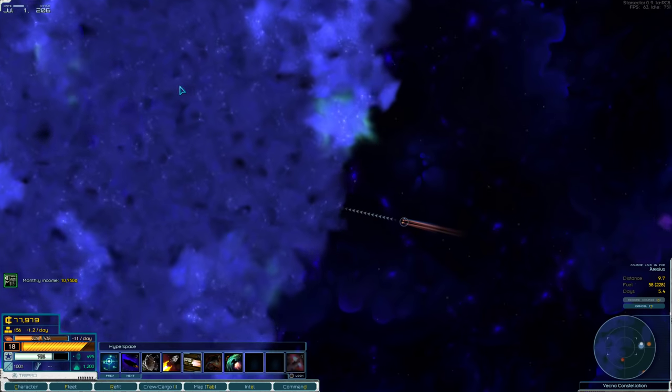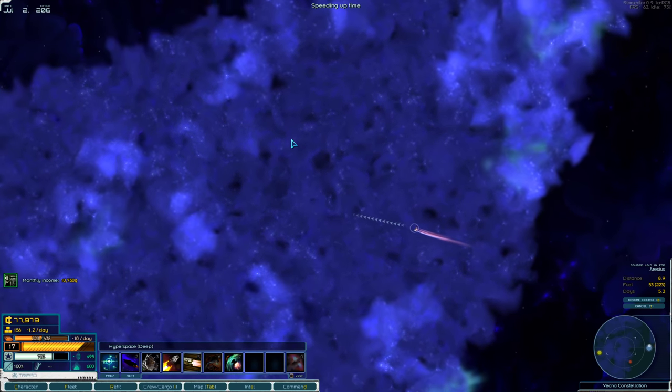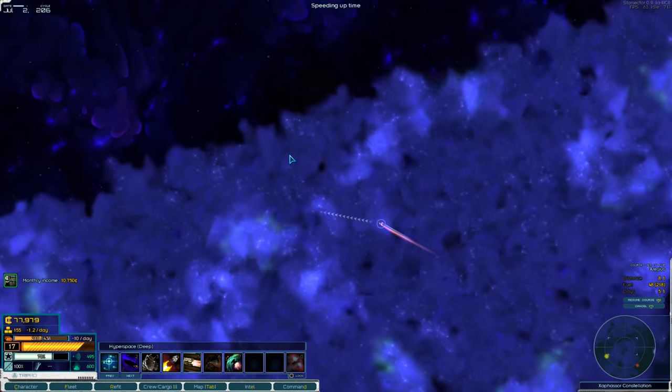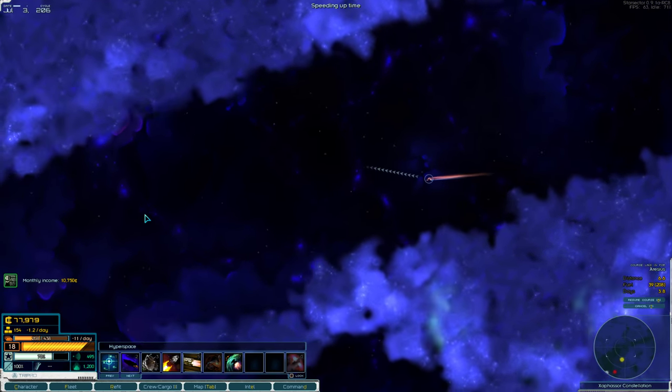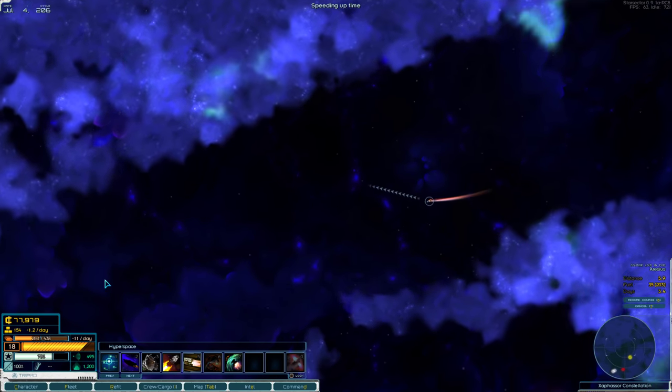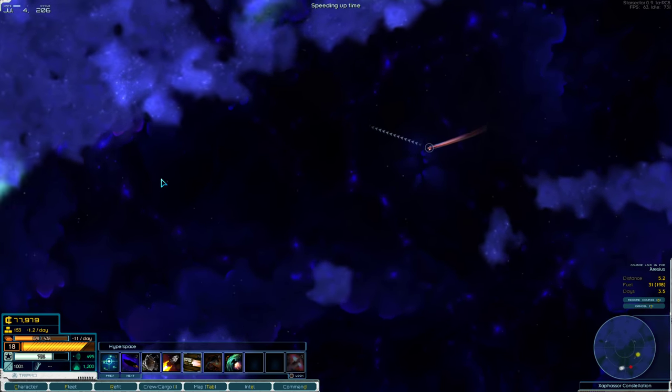How much time do I have? 79 days? Yeah, plenty. These aren't necessarily safe tasks to do. You could definitely find yourself destroyed. I'm also steering with my cursor right now. So as you can see, the ship's sort of lazily heading towards my cursor.